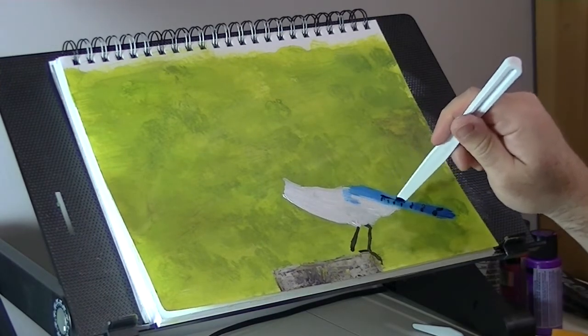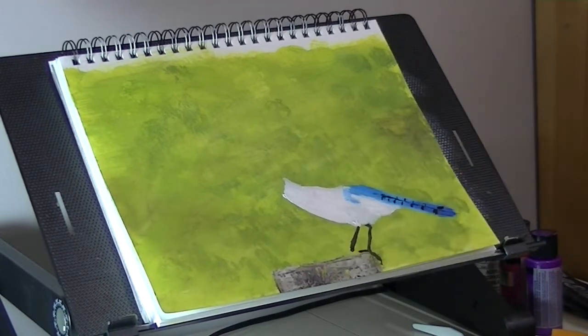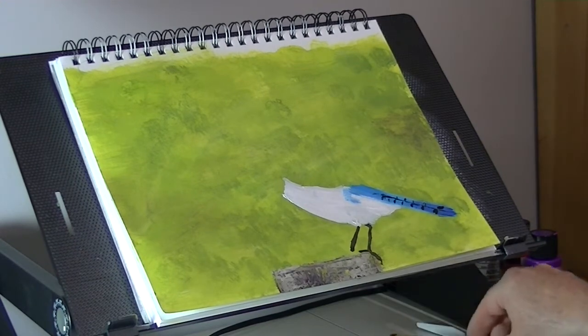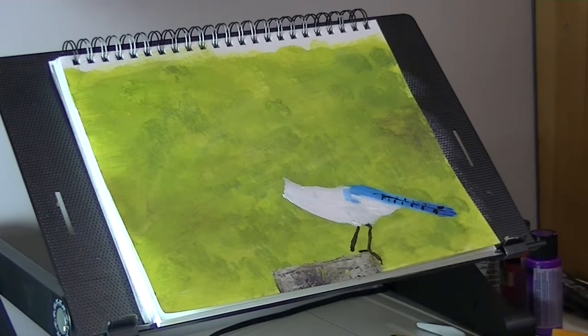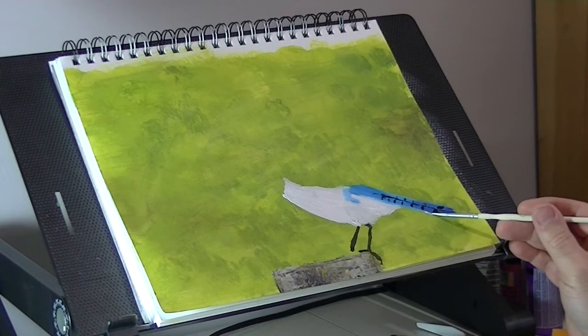I really like how the tail turned out, but you'll see later in the video, I had to totally change it because when I did the rest of the bird's body, the tail wound up being too small. So, I mean, it looks good right now, but it winds up being too small, so I wound up doing it over at the end.